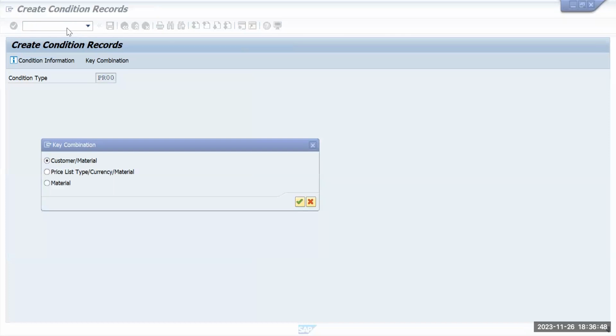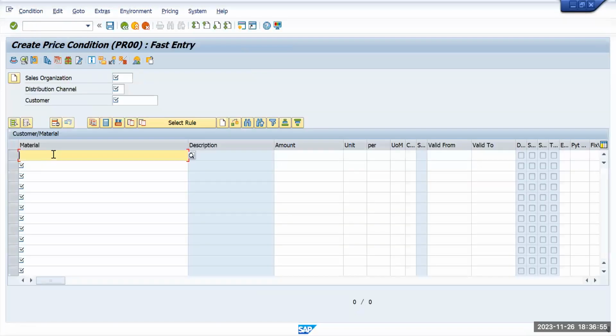Select the first option, and it will ask you for a material. It is asking what configuration is required to create a price condition: sales organization, distribution channel, customer, material and the price.